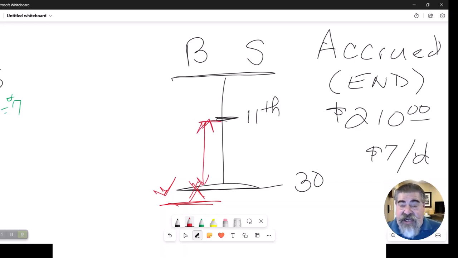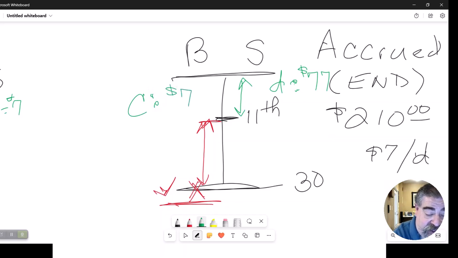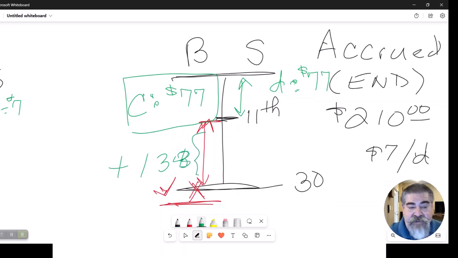So he has to settle up with the seller so that the buyer has enough money at the end of the month. Now, how much is he going to settle up? Well, it's 11 days of usage at $7 a day. The seller is going to get debited $77 for that, and he is going to give a credit to the buyer of $77. And what the buyer will do is take that money that he received at closing, and he is going to add it to his $133 that he's used, which is going to add up to $210, and then he will write the check.